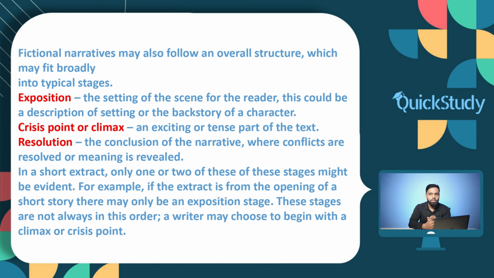Now, out of these three, there could be only one or two in a short extract. And this could also not be in the same order as we have studied, because a writer could start from the climax or the resolution. The writer could reveal the secret first and then create a suspense. In the following extract, we can see these stages.